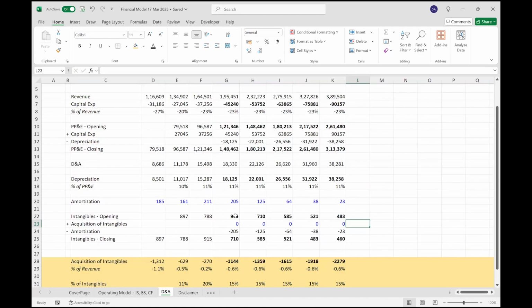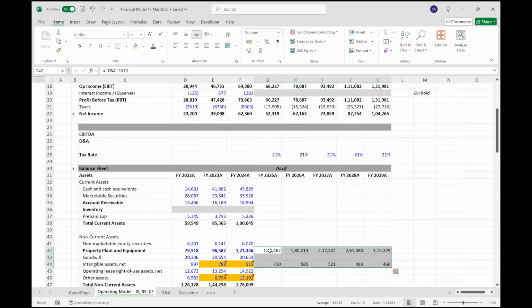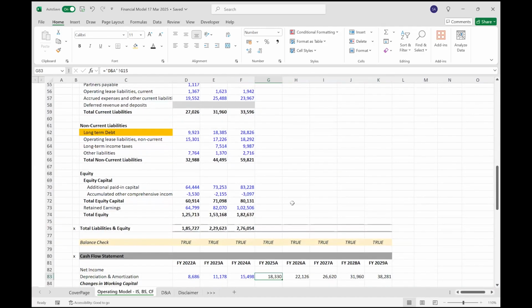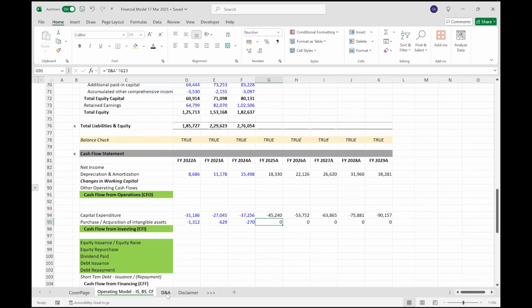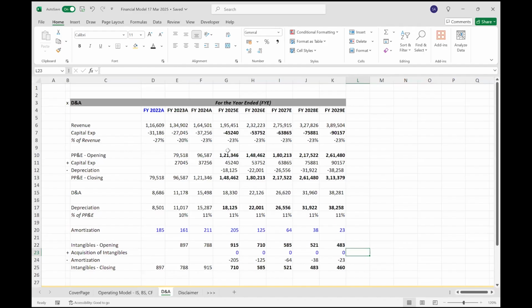What I've done is I have linked all the numbers from the D&A here: PP&E we projected, intangibles we projected, D&A we projected, capex we projected, and this we didn't project, so it is zero. It is linked from that cell. Correct? Any question till this stage? Any question on D&A that you have?